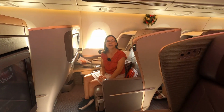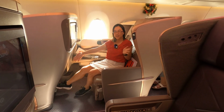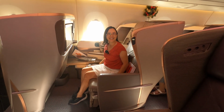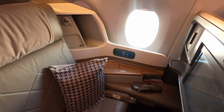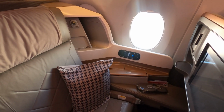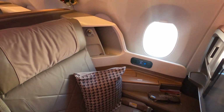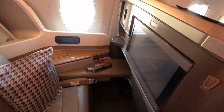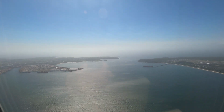We're on our KrisFlyer flight in row 15, and we've got a nice spacious seat with lots of leg room and a nice view from the window today. As you can see from the window seat, you've got your controller, you've got storage, you've got a compartment to put extra things. They give you your free slippers, there's your monitor, and it's actually a very comfy, roomy seat, especially for someone my size, because we're not a big spending family, but we do like to get a discount, and this is how we travel.